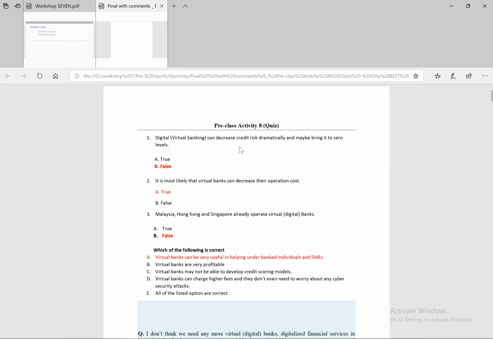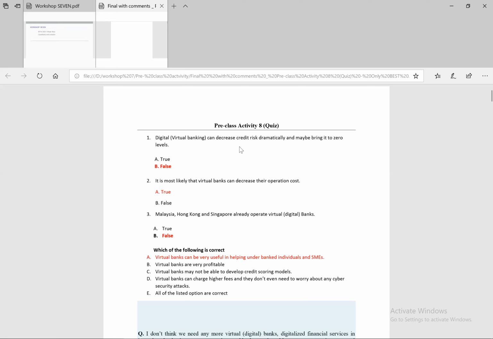But if I give a loan, a housing loan from this digital banking, or personal loans, or any other things, it's a different issue. The loan is still a loan. The risk is still risk. Taking the right customer, all this modeling we have done is still the same. So actually no difference.